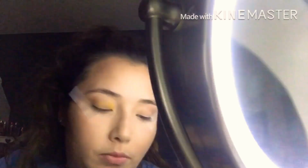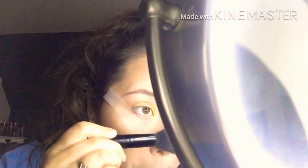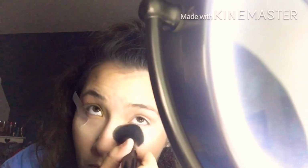So next I used colors as my base because that's really what I wanted to put first. Then I applied some yellow just to see how it's gonna all work together. I did it a little messy just because I wasn't sure exactly what I wanted. Definitely had some fallout and I just had to brush it off. Womp womp. And use my Mercier underneath my eyes to prevent it from continuing to stick to my face.